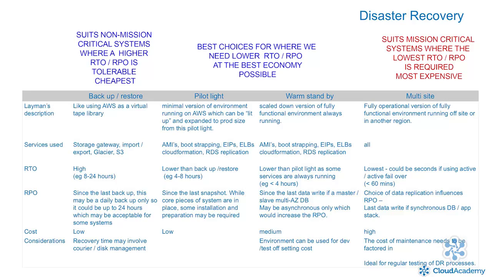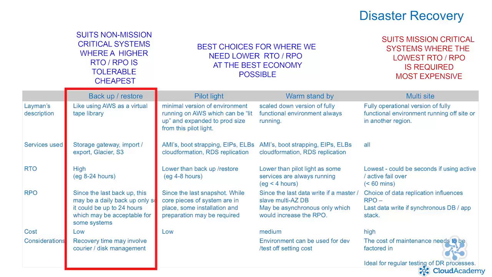There are 4 design patterns we can deploy in AWS to meet RPO and RTO objectives. The first is backup and restore, which is like using AWS as a virtual tape library. It's generally going to have a relatively high recovery time objective, since we're going to have to bring back archives to restore first, which could take 4 to 8 hours or longer. We're going to have a generally high recovery point objective as well, simply because our point in time will be at a last backup. And if, for example, we're using daily backups only, then it could be 24 hours. Cost-wise, backup and restore is very low and easy to implement.